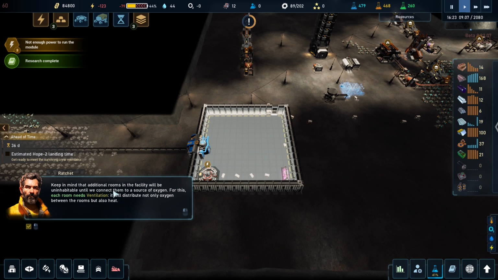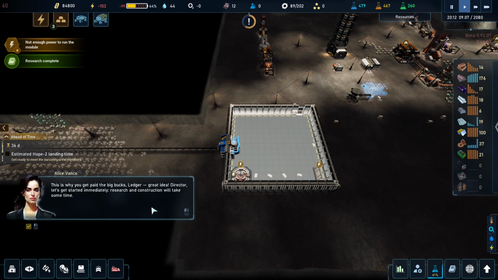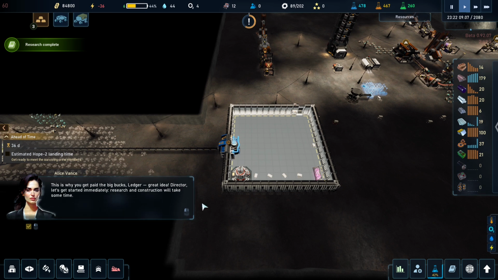Okay. I think two things are happening at once. Keep in mind, the additional rooms of facilities will become uninhabited until we can get into the support function. For this, each room needs ventilation. This will move not only oxygen between the rooms, but also heat. This is why you get paid the big bucks, Ledger. Great idea. Director, let's get started immediately. Research and construction will take some time. So two things are happening at once there.